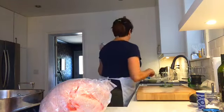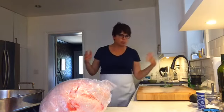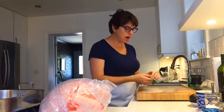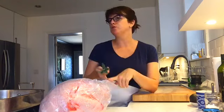Okay, so that is the question of how brining works. Then the more important question is why? Why dry brine? And I will tell you that, first of all, brining of any kind absolutely adds so much flavor and so much turkeyness to the turkey. It lets it be its own beautiful self. And when you brine a turkey, you don't have to do truffle butter, you don't have to do herbs under the skin, you don't have to do a woven bacon lattice on top. None of those things matter. Brine really lets the turkey be its most perfect, beautiful self.